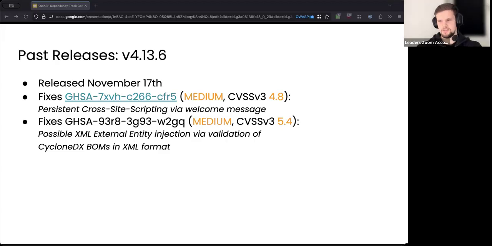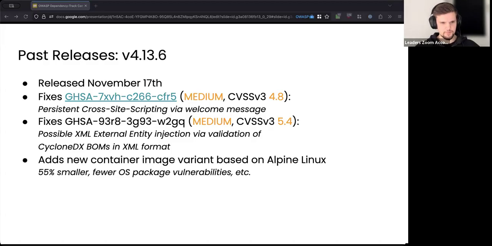This was a vulnerability in the CycloneDX library that we use. I think most people these days use JSON CycloneDX BOMs, but just in case, if you expose this to the open internet, which is questionable, you should update to fix this vulnerability.